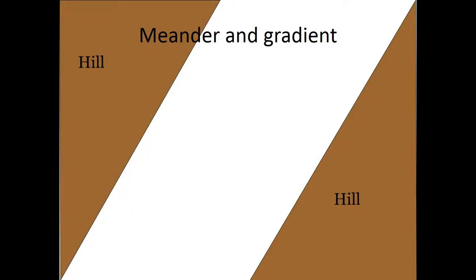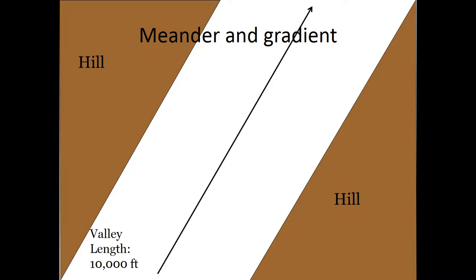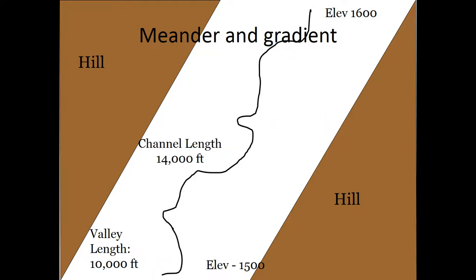Here is how sinuosity or meander works to influence gravity. A straight channel draining a valley that is, let's say, 10,000 feet long, with an elevation drop of about 100 feet, has a slope or a gradient of 1%. But let's say the channel is actually a little bit crooked and is really about 14,000 feet long. The slope or gradient is now calculated at 0.7%. Increasing the sinuosity increases the length, reduces the slope, and results in energy dissipation.